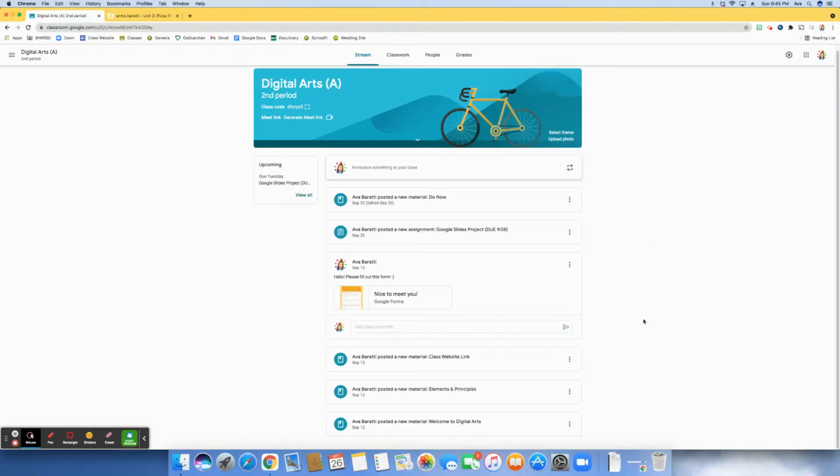All right, this is our very first digital arts project for this semester, and this is going to be our pizza project. This project is going to introduce you to the software that we're using and some basic steps. That way we can build on them for our future projects.